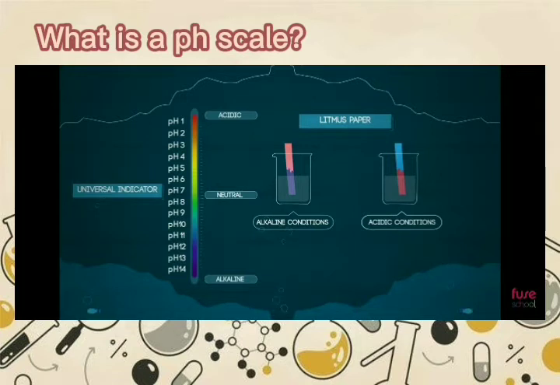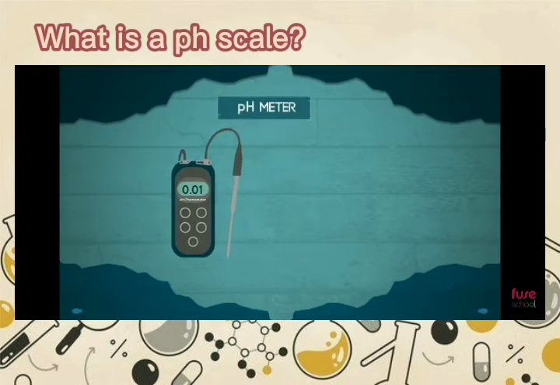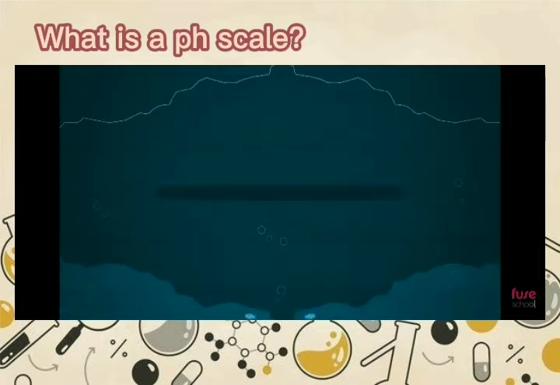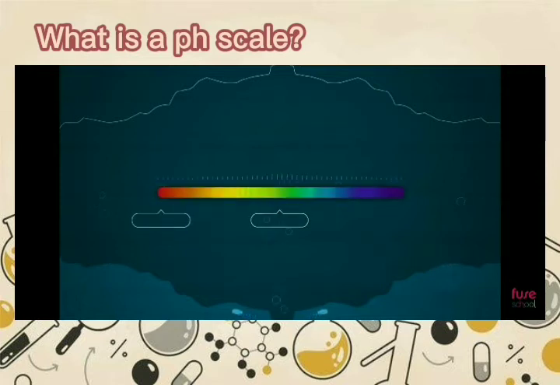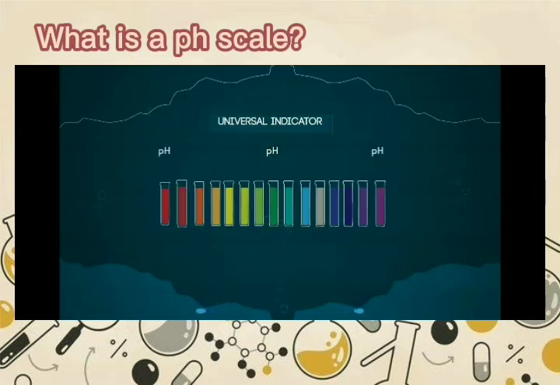We can also get even more accurate measurements of pH using a pH meter, which will give us readings to 0.01 of the pH. So from this lesson, you should now know indicators can tell us whether something is acidic or alkali and how acidic or alkali it is. Red litmus paper changes colour for alkalis, and blue litmus paper changes colour for acids. And universal indicator can give us more detail, indicating where on the 0 to 14 pH scale a solution is.